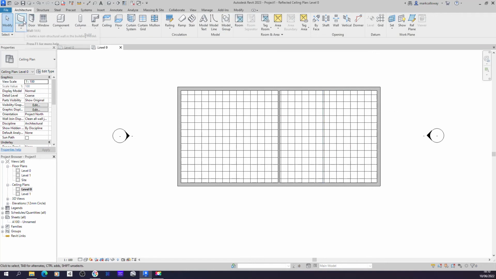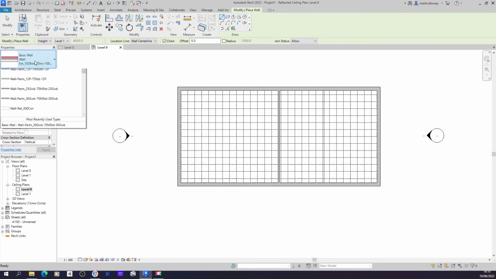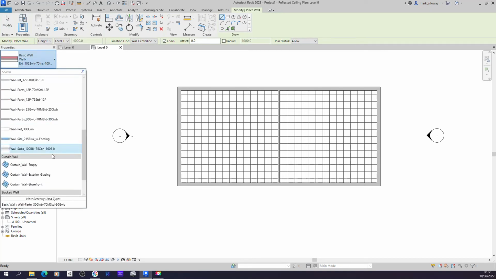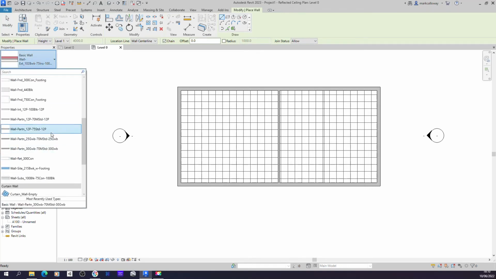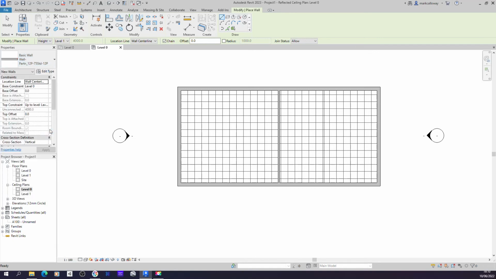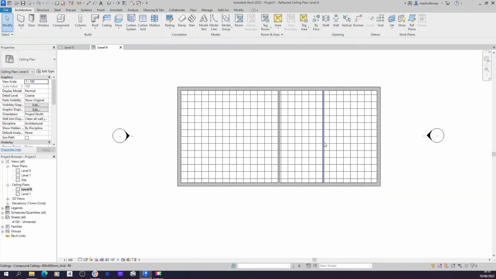So what I'm going to use is this wall tool here, and let's just go for something basic. Maybe we would normally make one that's just got a layer of plasterboard in there. I'll just pick something at random for this, and I'm going to draw this wall, and let's change it to the finish face exterior. Whoops. And what I'm going to do is where the height changes, I'm going to draw in that wall. And I'm going to select that wall afterwards. I could have done this before.